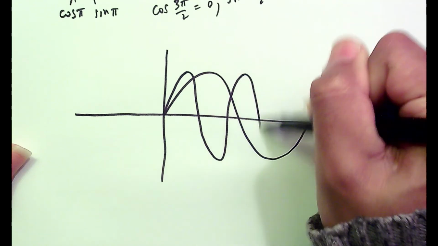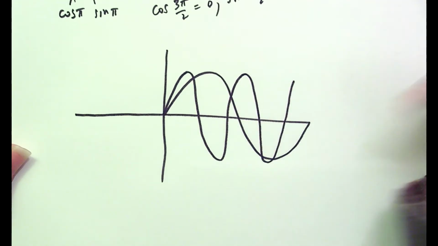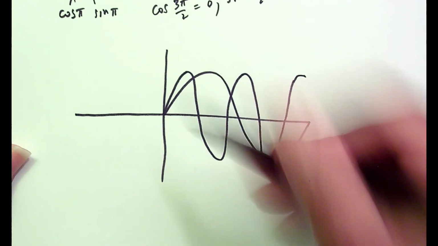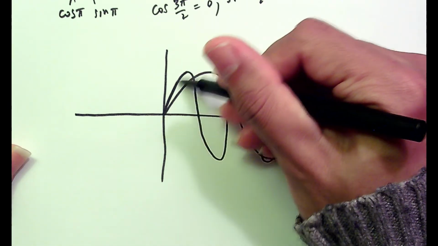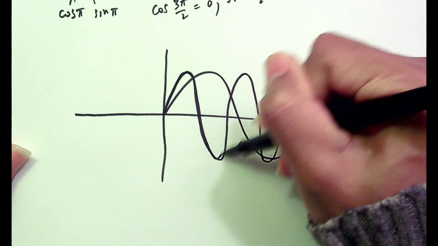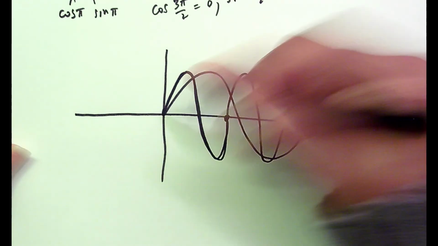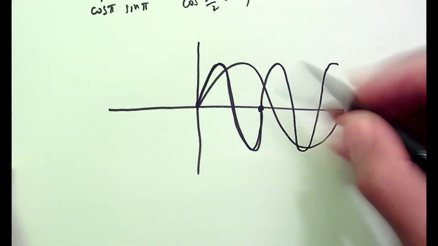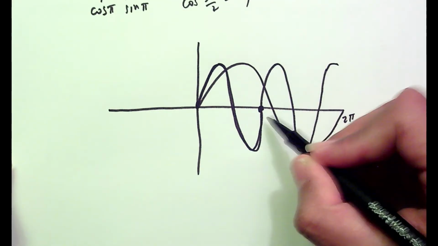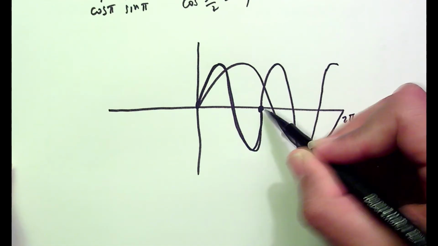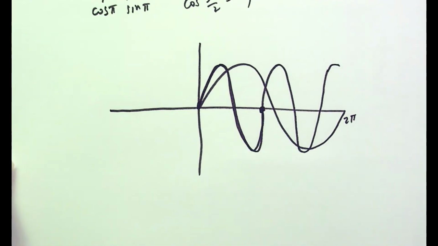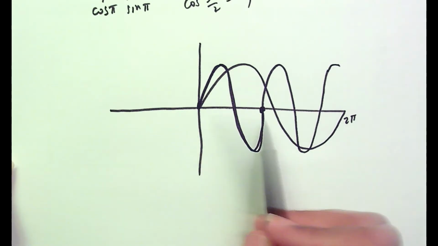Okay, this is a terrible picture, but you get the idea. Then it's going to start repeating itself sooner. So in this case, this graph will start repeating itself after whatever that is. So if this is 2 pi, maybe we could say that this is some other number. It's going to start repeating itself much earlier. So the period is actually smaller.